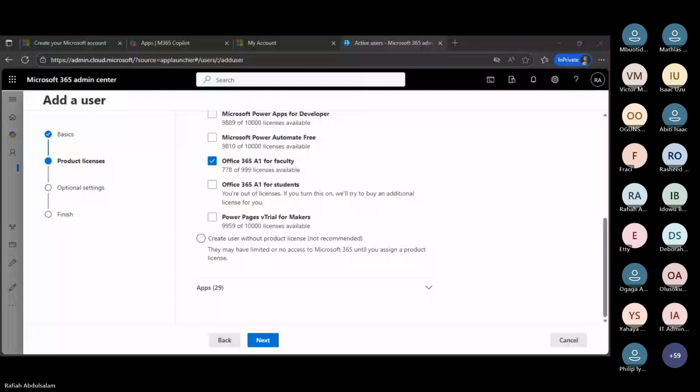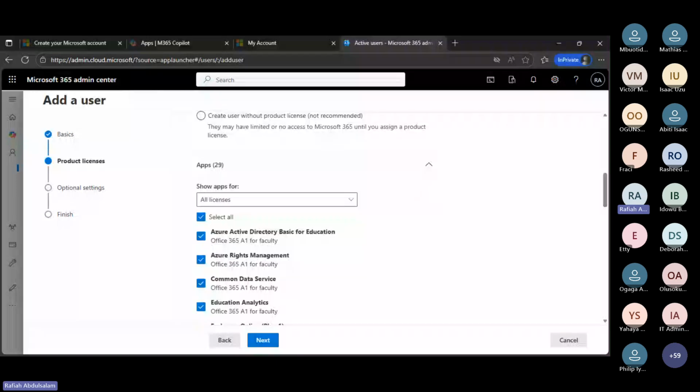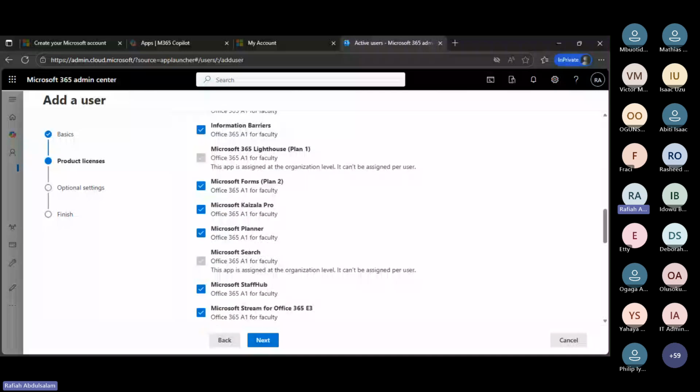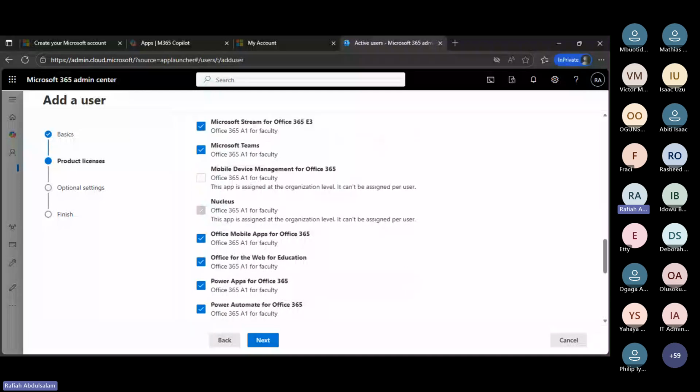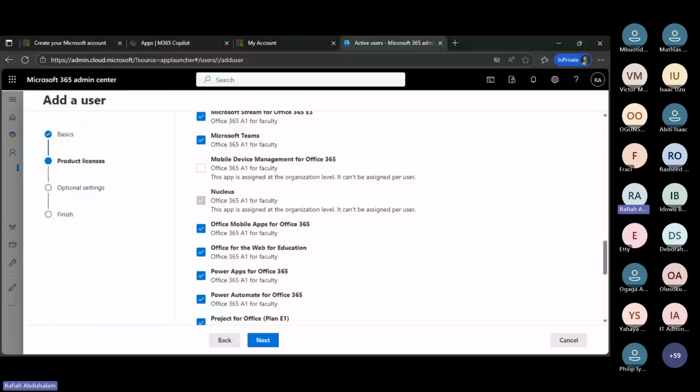Here, I'll show you the applications that come with this particular subscription. These are the applications. If for any reason an application, like this one now, gets unchecked, some users will say they no longer have access to their mailbox, or they can't use Forms, they can't use Bookings. For any of these applications, you can quickly come here, confirm that the license is assigned, and double check that the application, this one here, is checked. So you can see this Plan 1 for A1.